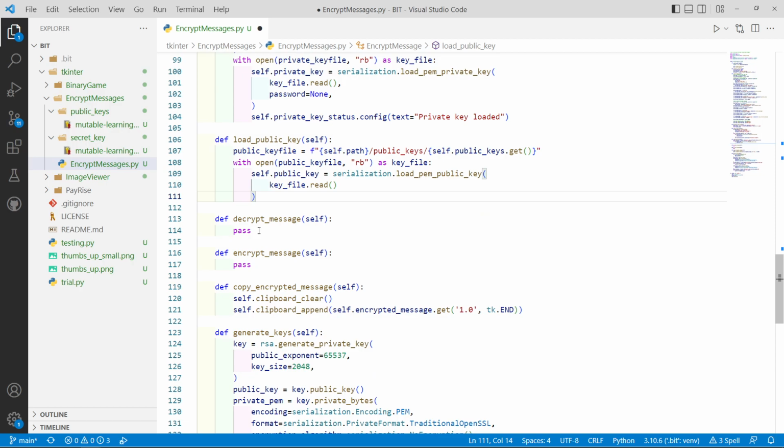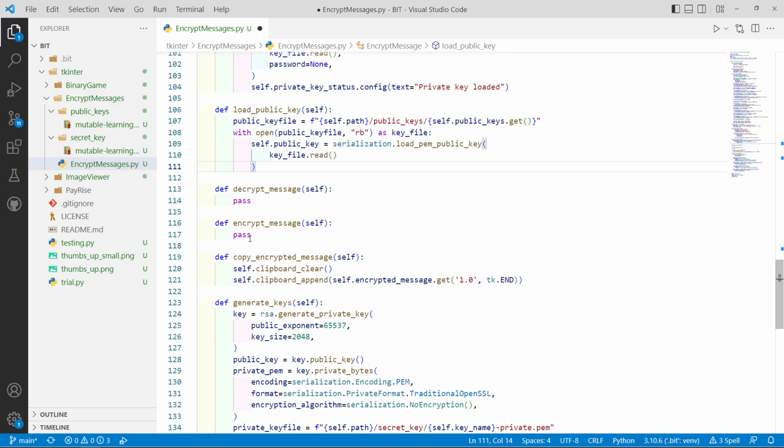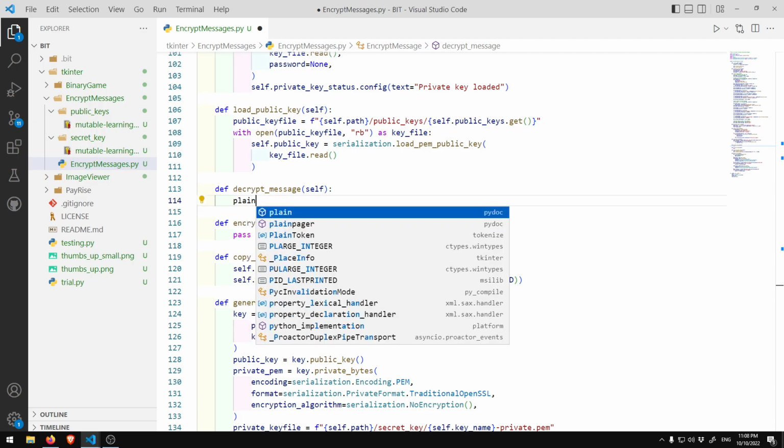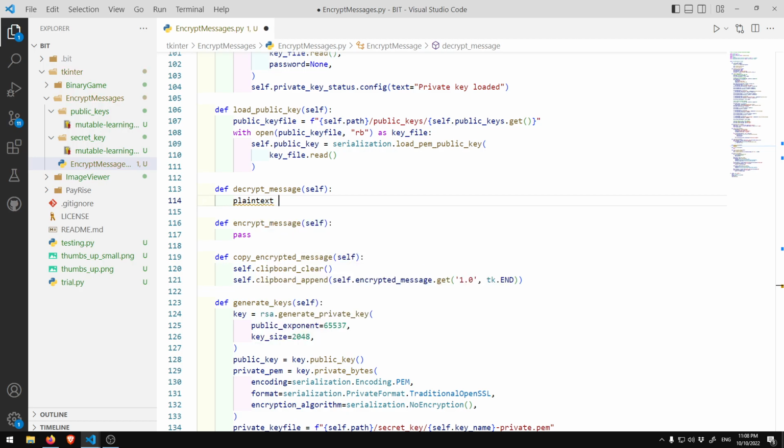Okay, two to go. The main meat of our application, decrypting and encrypting messages. Decrypting is what we're going to do first. So we're taking a message that someone sends you that's encrypted and we're turning it back into plain text. So we'll call our variable that stores this plain text.